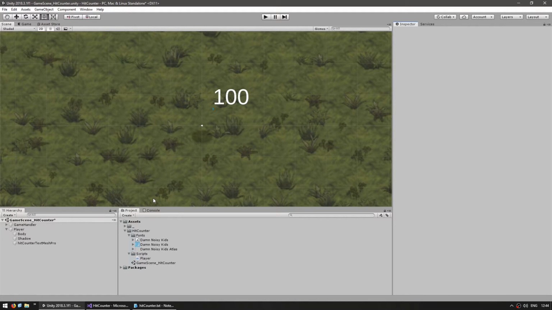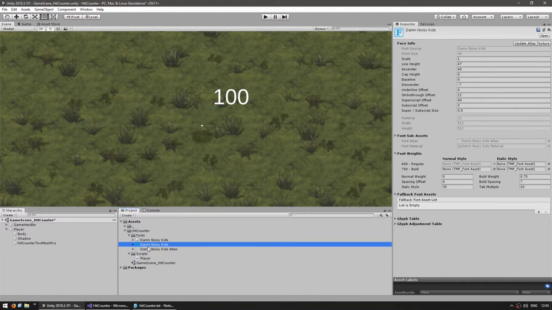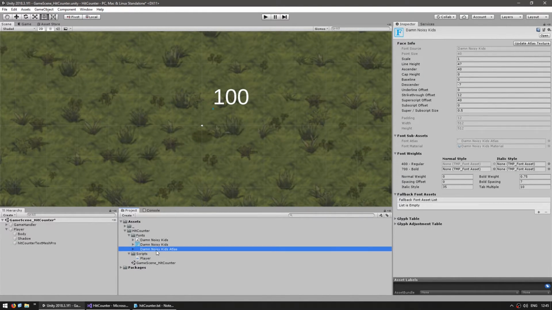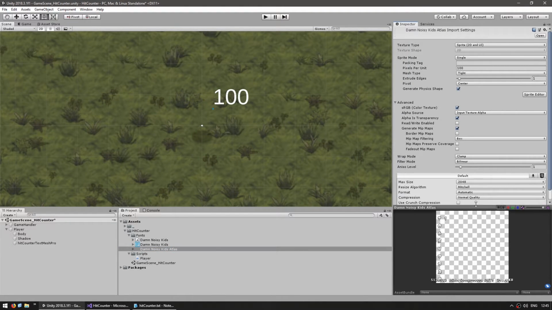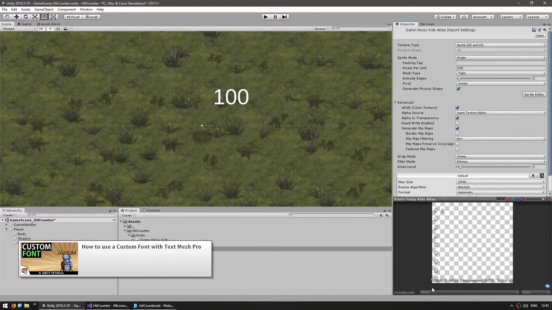Now that we have the text mesh correctly located, let's make it look good by using a nice custom font. So over here, I have this custom font. I then converted it into a font asset to be used by the Text Mesh Pro. Then I extracted this texture and modified it to have some nice effects. So as you can see, it has a nice gradient and an outline. To learn how to use custom font textures, check out the link in the description for the video where I cover how to use custom fonts in Text Mesh Pro.